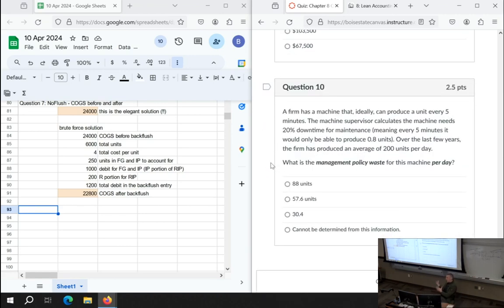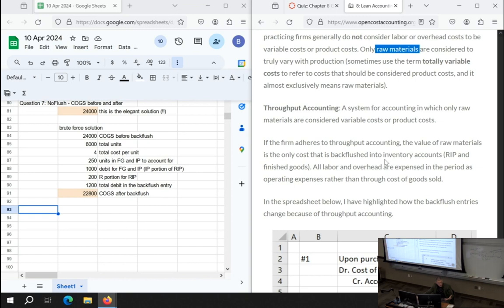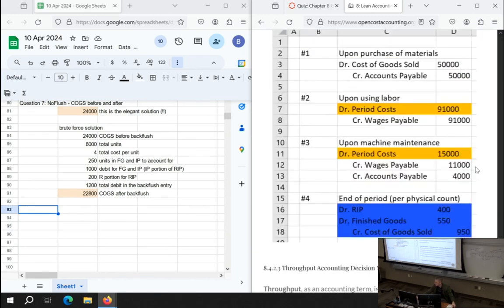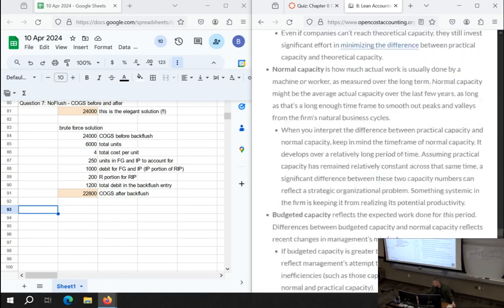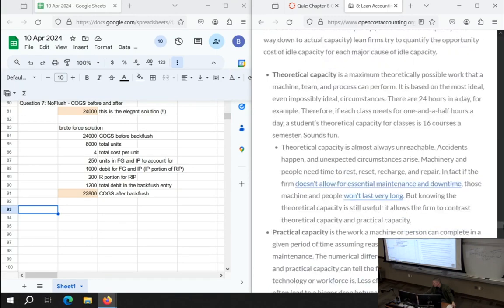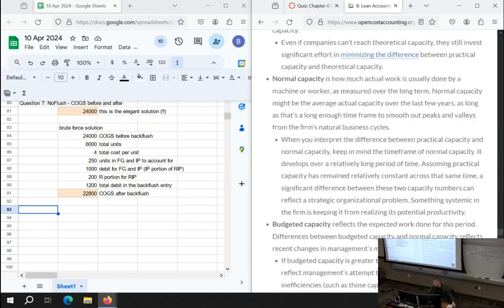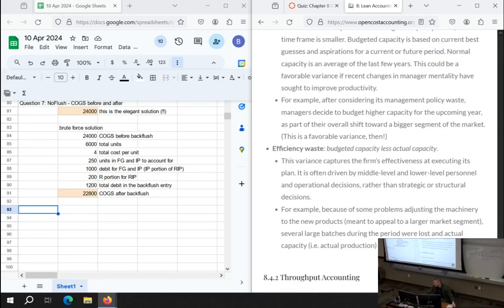Now let's shift gears to capacity variances for question 10. And it's good that I have the book here, because you should either reference the book while you're doing these capacity variance questions, or your notes that you're going to have for the exam, or you can do so while you're doing the quiz, because it's very useful. Make sure you know where it is. It's these 5 bullet points, 8.4.1. These 5 bullet points at top, different definitions of capacity, and these 4 bullet points right below it, the different waste definitions.